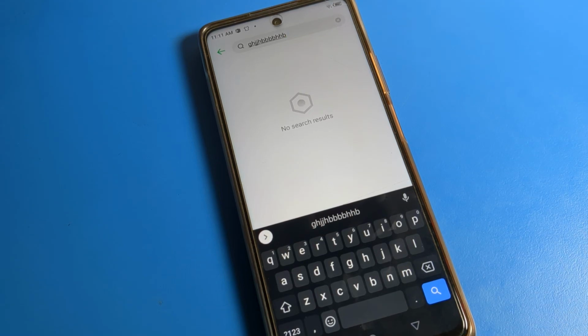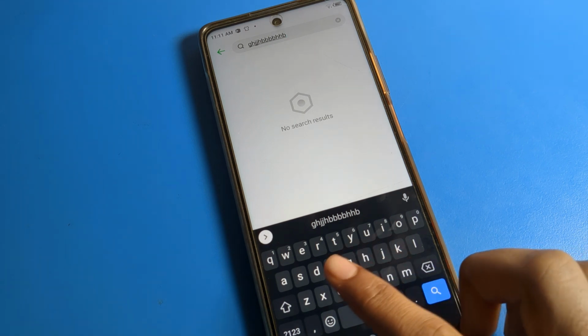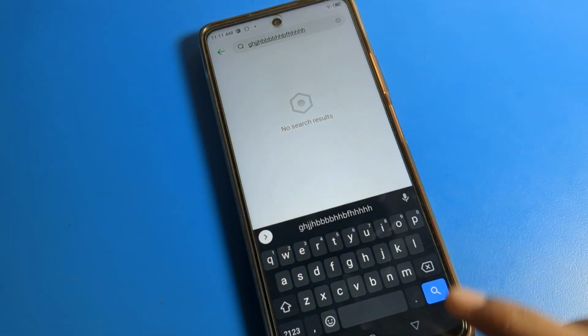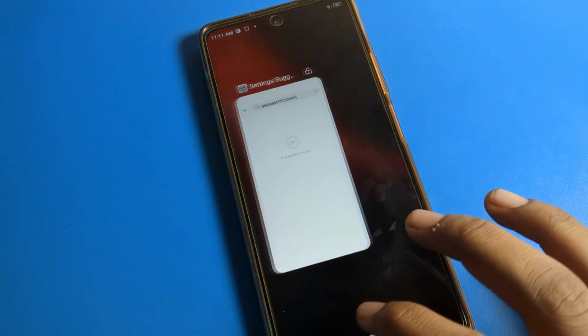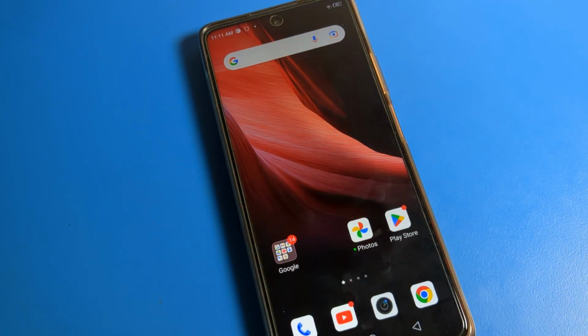Today, friends, we are going to talk about Infinix phone settings, and I am going to show you how to fix the touch vibration setting. Friends, when you touch any button on your phone or use your keyboard, you get this touch vibration. Today I am going to show you in this video how to fix the touch vibration on an Infinix phone.